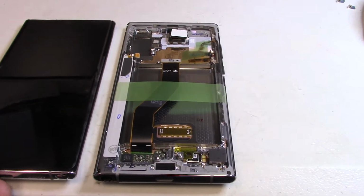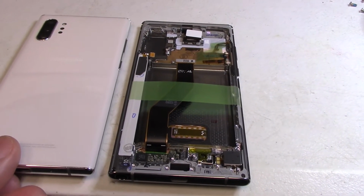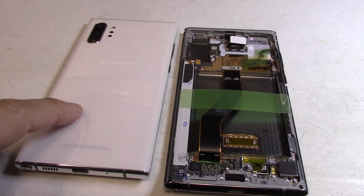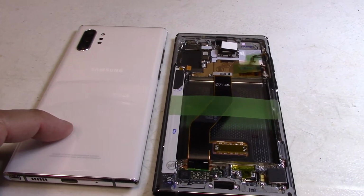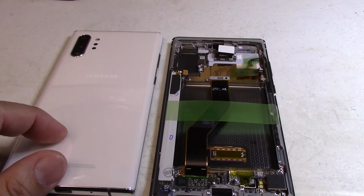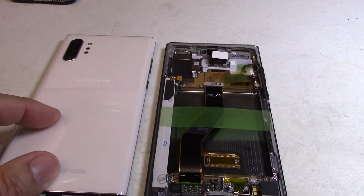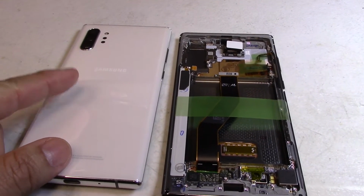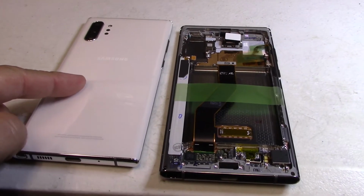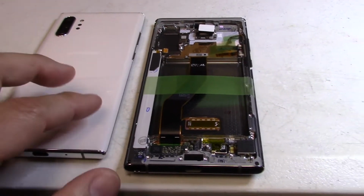I'm not really looking forward to this because as of this moment, when I'm recording this, I cannot find a replacement back panel. And these Samsung S10s and Note 10s, the back panel is just glass. It's thin, it's fragile. One good thing, there's no more fingerprint sensor in the back, so I don't have to worry about snagging that off and breaking it. And there's always a concern about breaking the damn glass in the back.